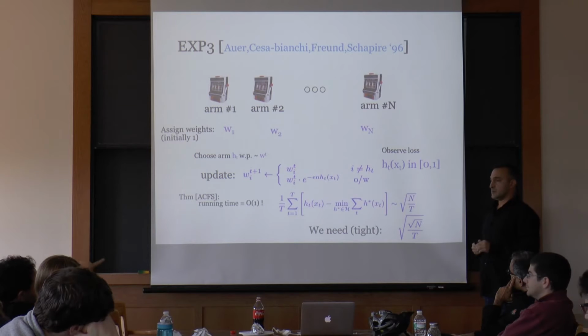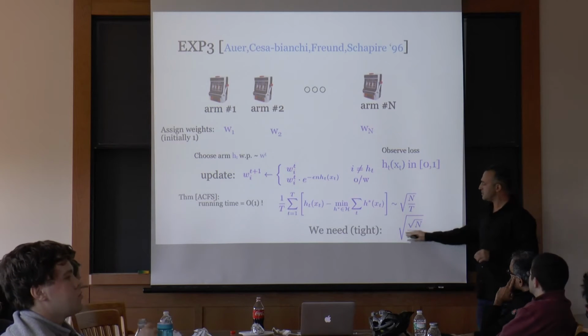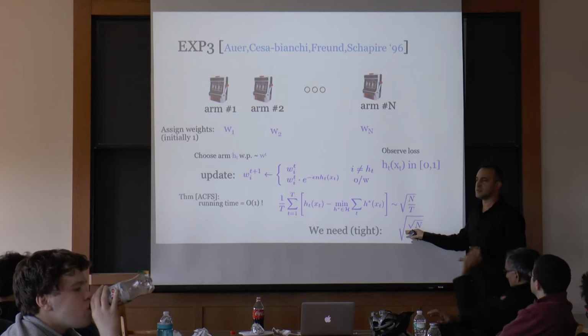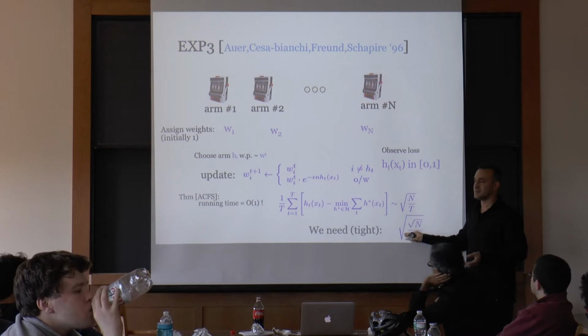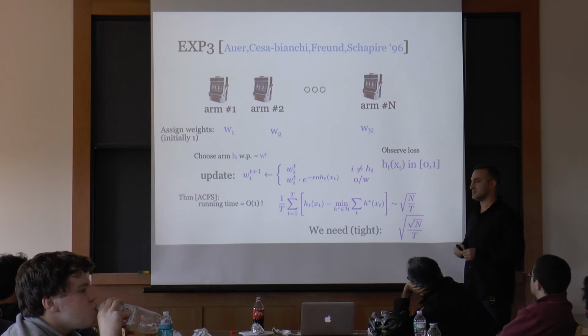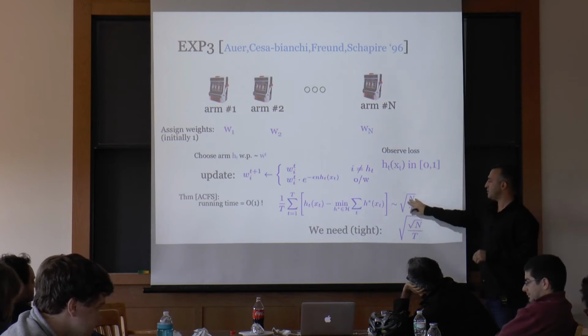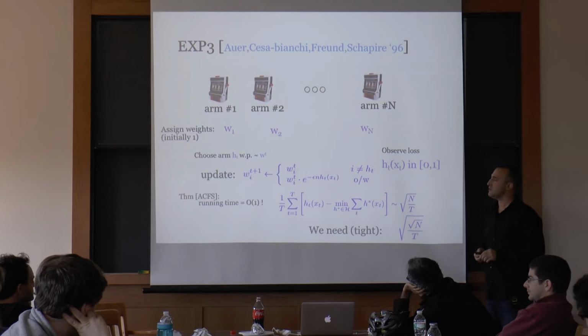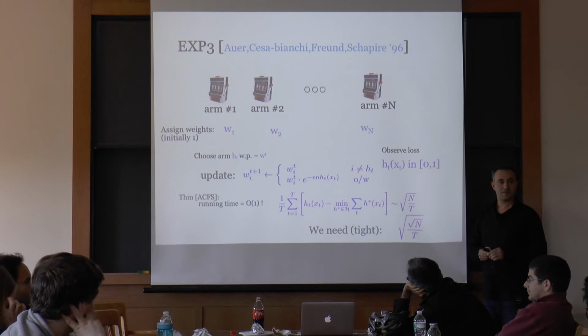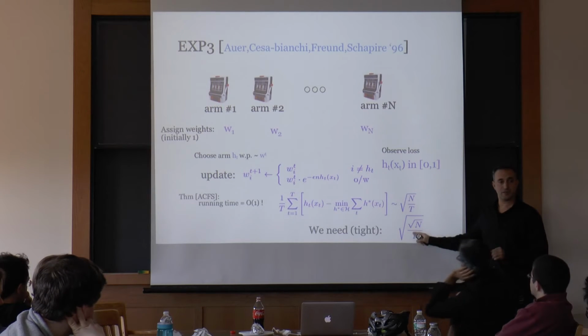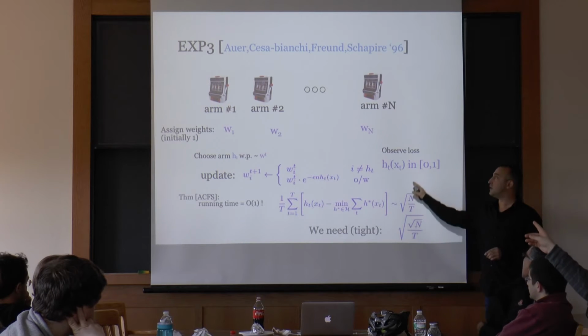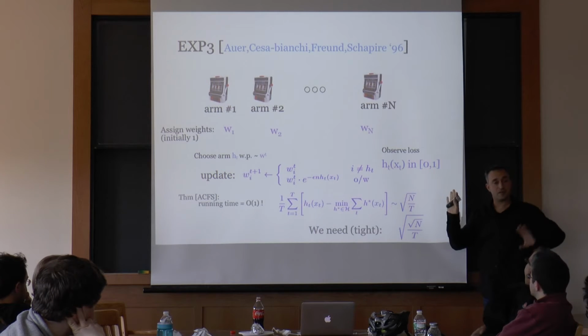But why do you need the big root on the outside? It doesn't have to be a big root, but it turns out that this is the correct one, this is tight. A priori, you don't need it, but you can't do any better here. Also, this bandit problem should be much harder than the previous problem, right? Because you have a lot less information. Yes, the bandit problem should be much harder. Very hard problem.